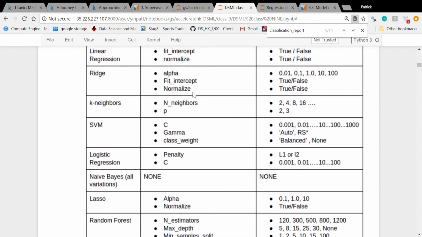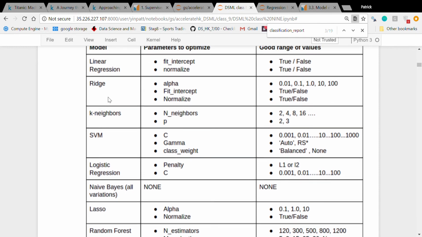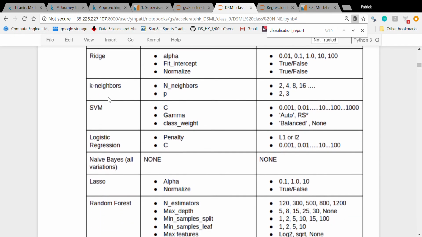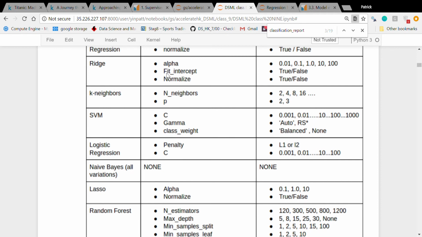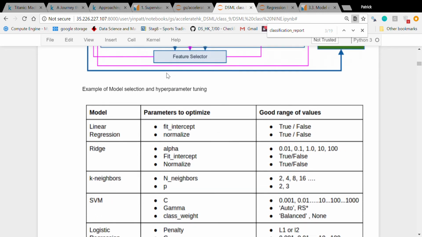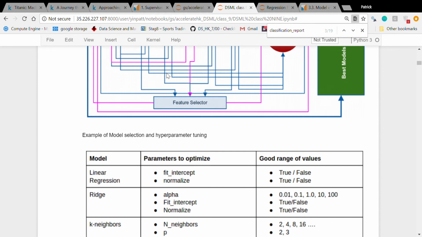So let's say for ridge, you can tune the alpha, and when you play around with the numbers, it will give you different scores. That's called the hyperparameter search. It finds all the possible values for the parameters and tries them all to see which one gives the best results.